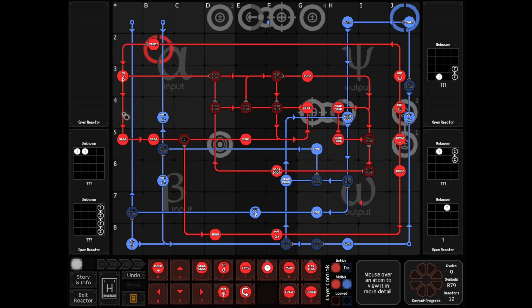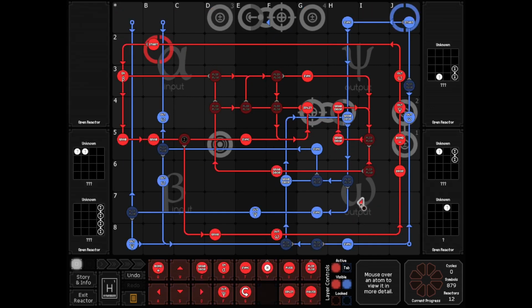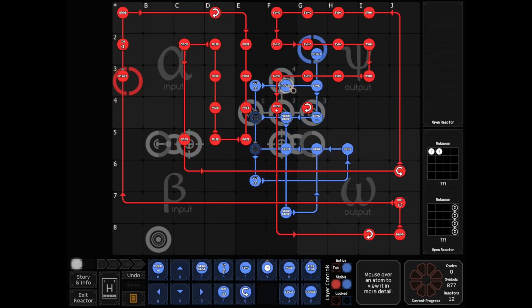Next, let's put how many? Wait, this reactor also had some. No, just this reactor. There's here an extra arrow, and here an extra arrow, and here an extra arrow. Wow. Let's put a pause here and remove the pause here.